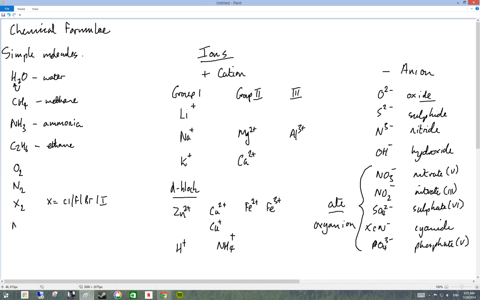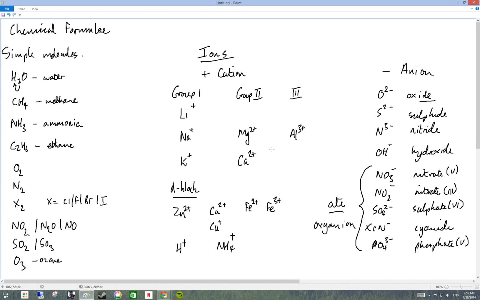A couple of others I'll put in there while we've got N is NO2, which is nitrogen dioxide, but you've also got other nitrogen oxides. You've got N2O, you've got NO as examples. A couple of other oxides I'll put in there, covalent oxides, SO2, sulfur dioxide, SO3, sulfur trioxide. You'll meet these in developing fuels and in the atmosphere unit as polluting gases. Another one you'll meet is O3, which is ozone, sometimes called trioxygen, but normally ozone.